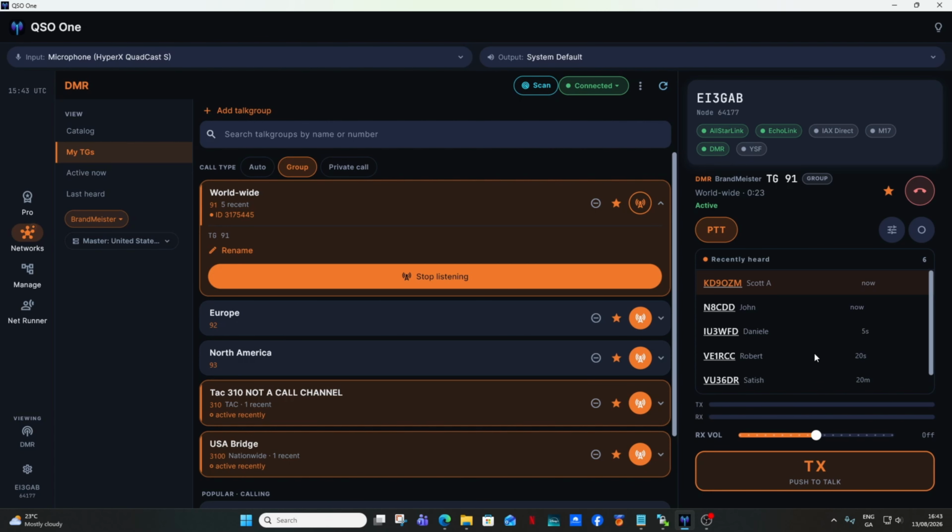I noticed there in Talk Group 91 today, there seems to be an issue. On the over, it will repeat the last few seconds of the QSO, which is a bit weird, but something I noticed today. I'm not sure whether it's coming from this program or from the Talk Group 91 itself.